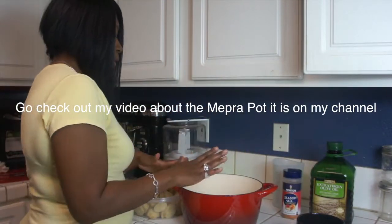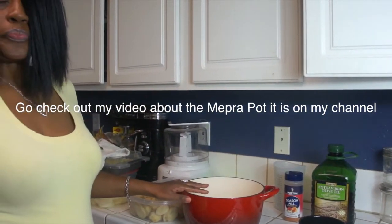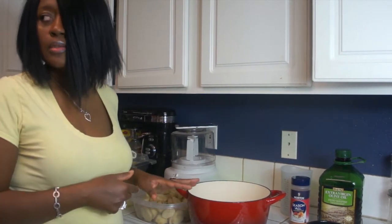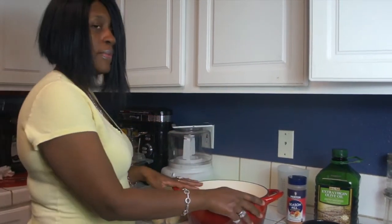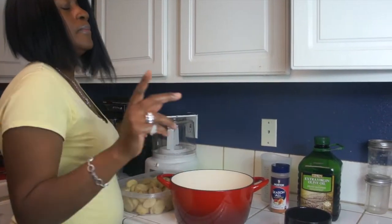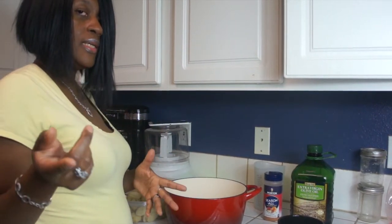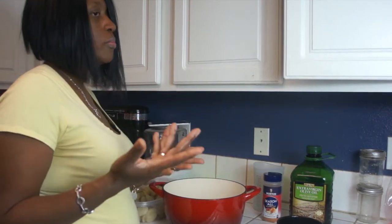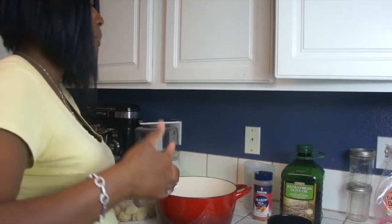Now, I wanted to try this out. The pot I got from Sam's, the Tramontina. It's $39.99, but on sale for a limited time for $29.99. If you don't pick it up at Sam's, you can also pick it up at JCPenney's and other places, a bit more up in price.